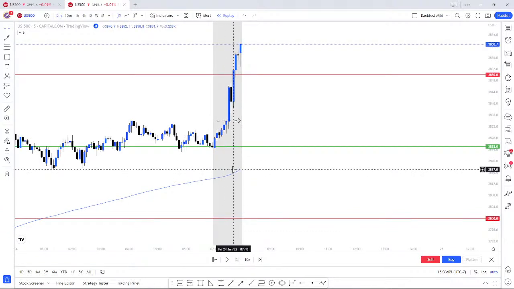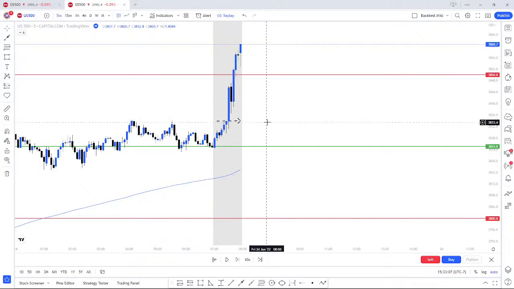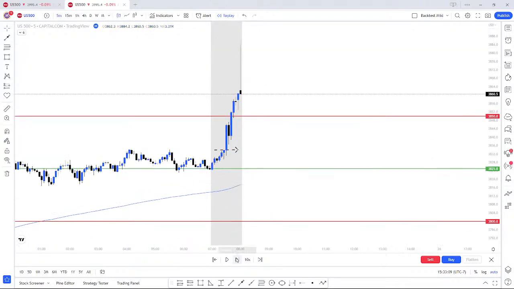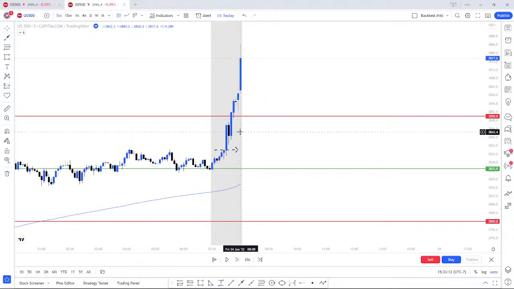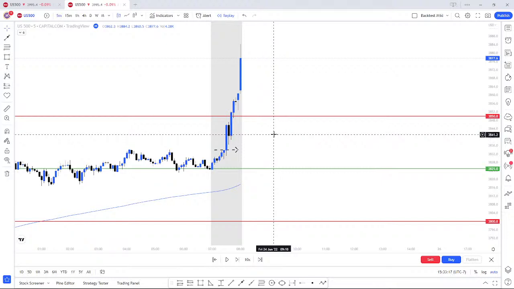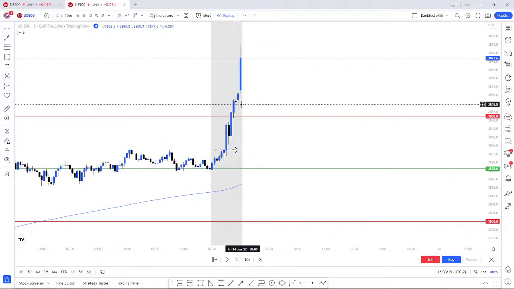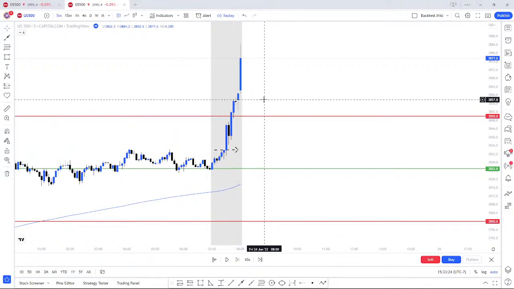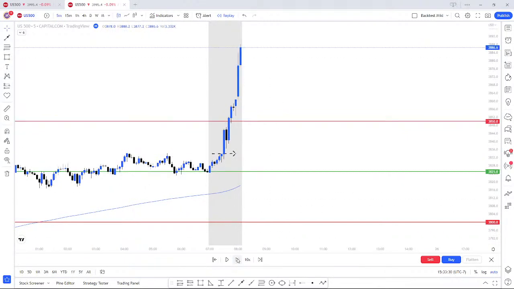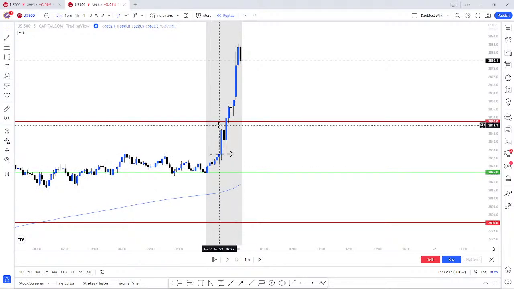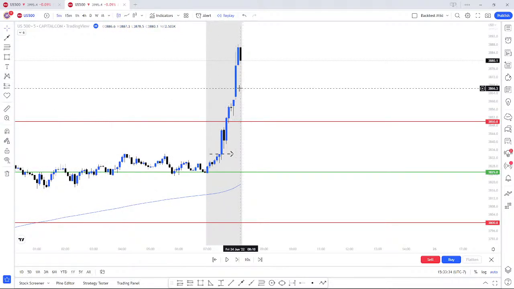The MA is all the way down here. Forget about this for the day. We don't care. Holy shit. Alright. So that's a nice move. There's a base that formed here. It's not a very solid base, but this is a better base. But because this one has a red line, it's fine. Nice rejection on this candle.